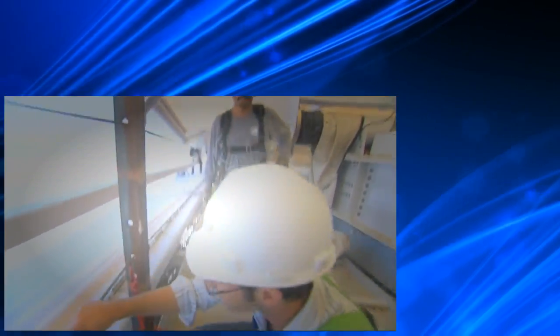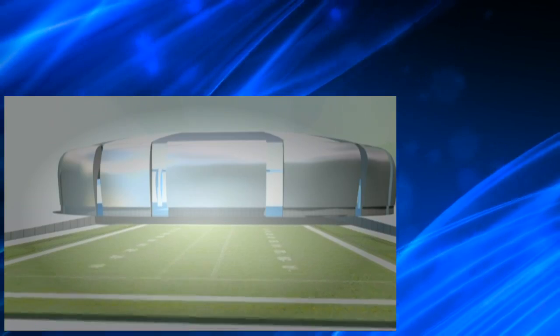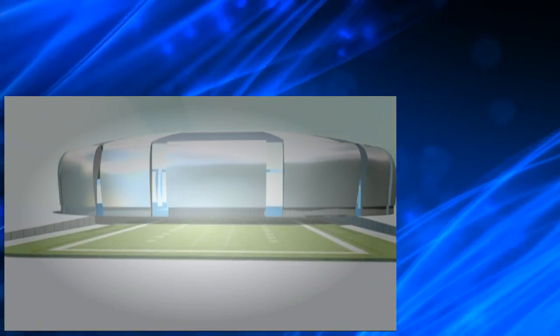Sweaty fingers make the bolt not go as quickly as you want it to. We're just getting the bolt tight enough. Nothing crazy, but just so as you can see, this whole thing is then safely in there, so now nothing can happen. So at this point, all the guys on all sides are doing just what I just did, getting the thing locked in loose enough but safe enough that they can take a deep breath, then start working on the permanent fastening. Retractable roof? Check. Retractable field? This I gotta see.